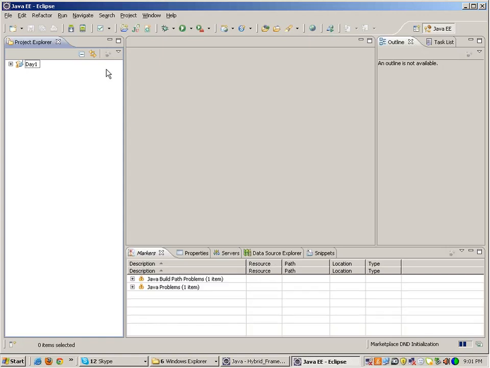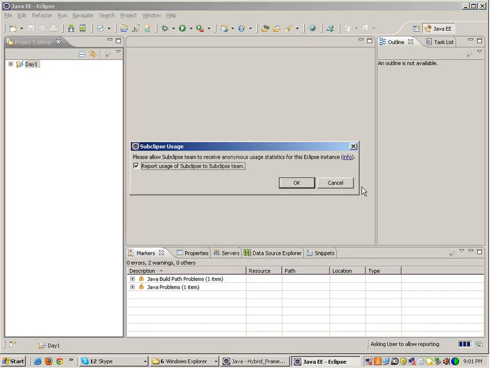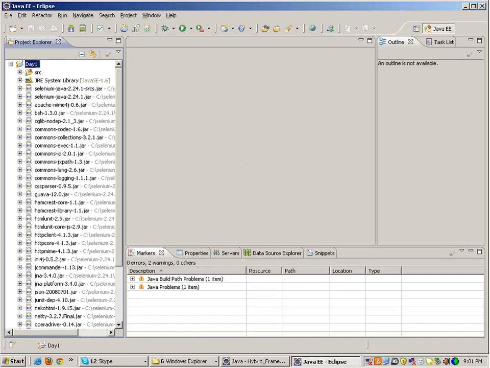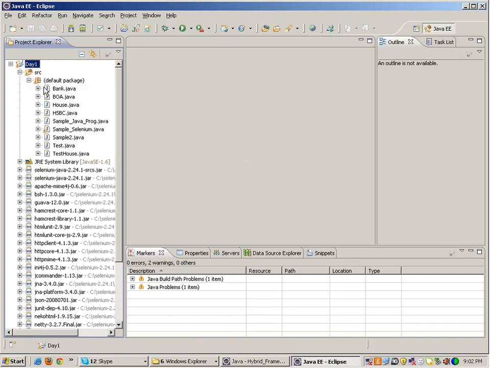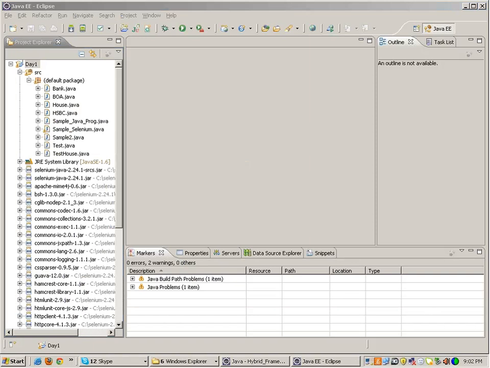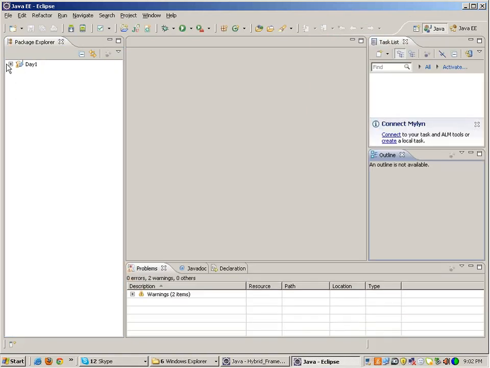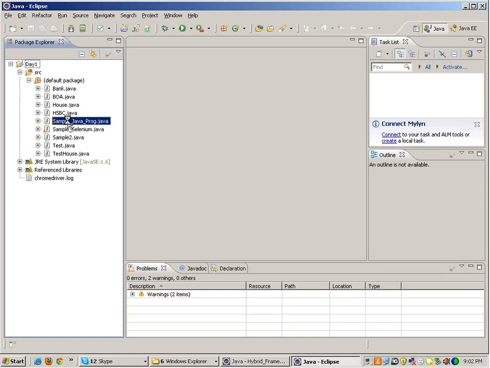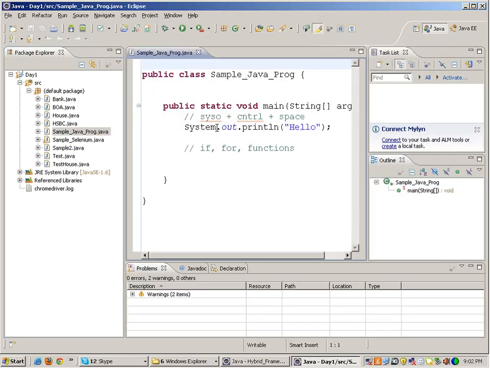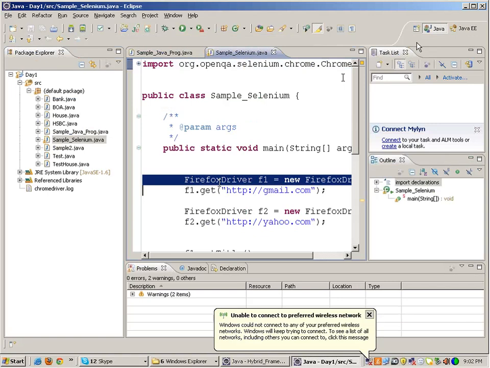In this we made all these classes, and in these classes, some of the classes were basic Java classes, some of them were basically the Selenium classes, in which I had opened up Firefox driver and everything.